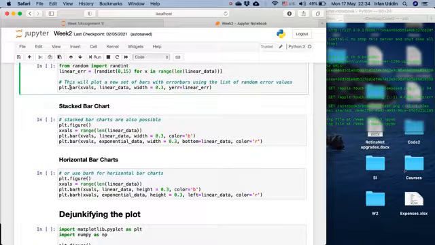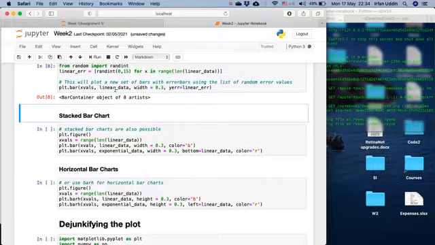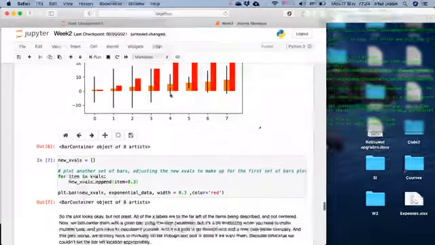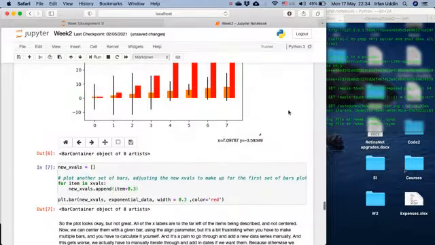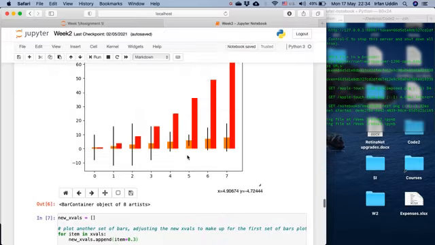So plot.bar x values, linear data, with y_error linear error, and I think something is displayed here. So this is the error between the two components.